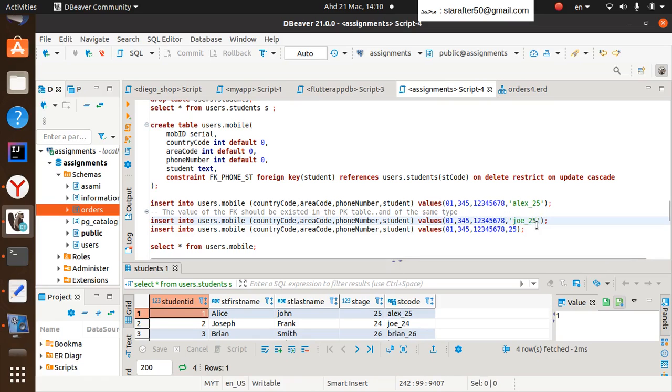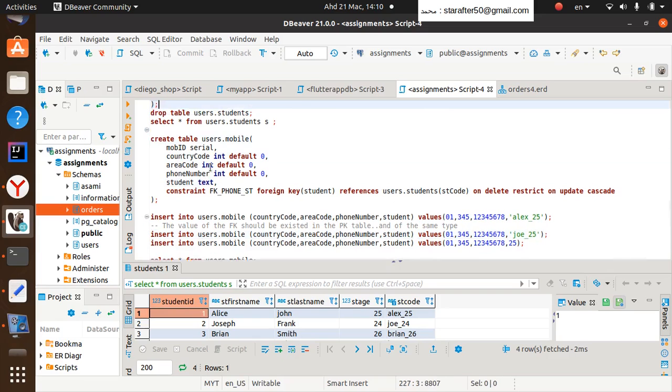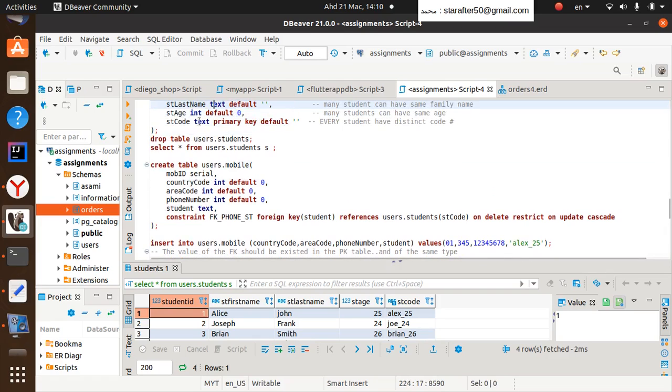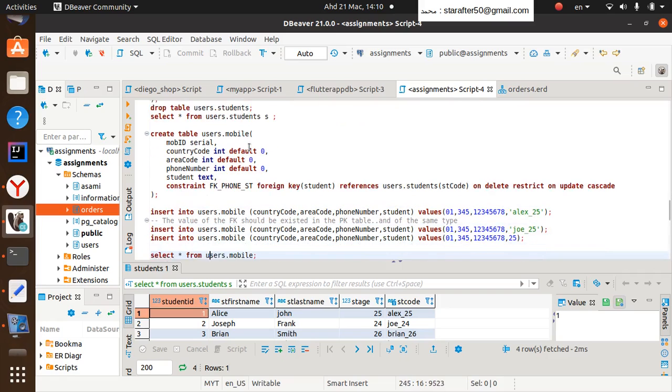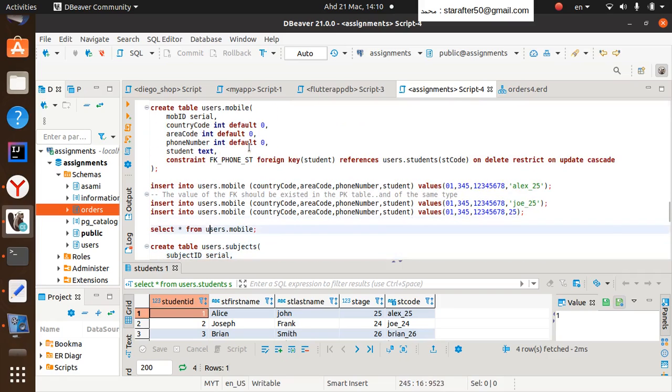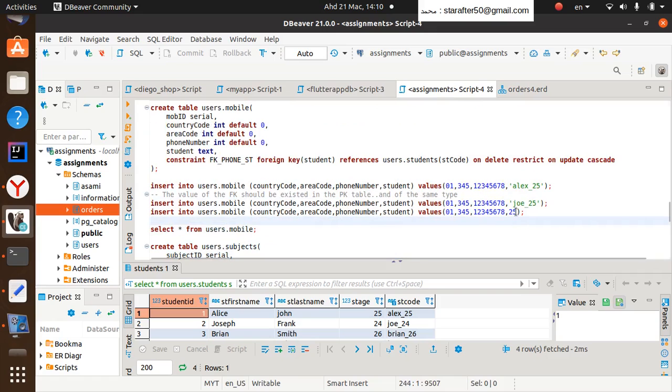Now, this is for the value. How about the type? As we have said, the foreign key type should match the primary key type. In the primary key here, we have a text, foreign key text. What if I want to enter a number, not a text? Can I do that? As you can see here, there is no primary key with only number. It is only text, text, text.